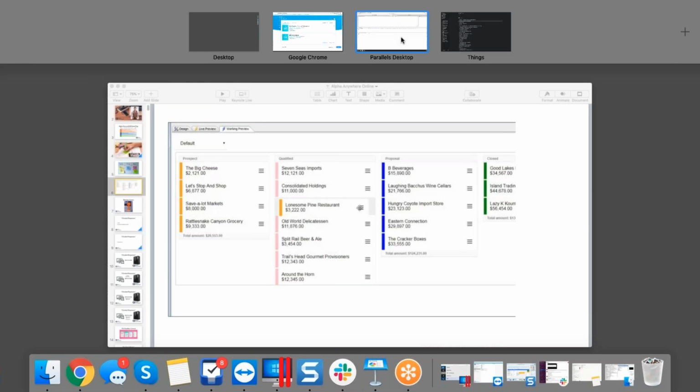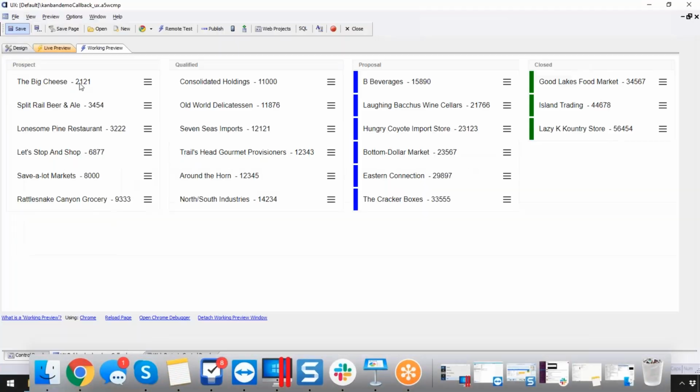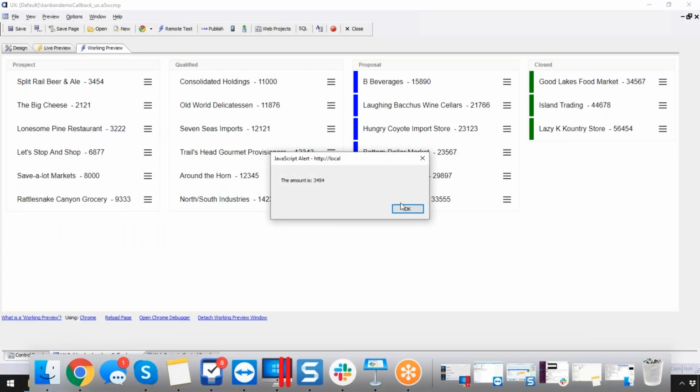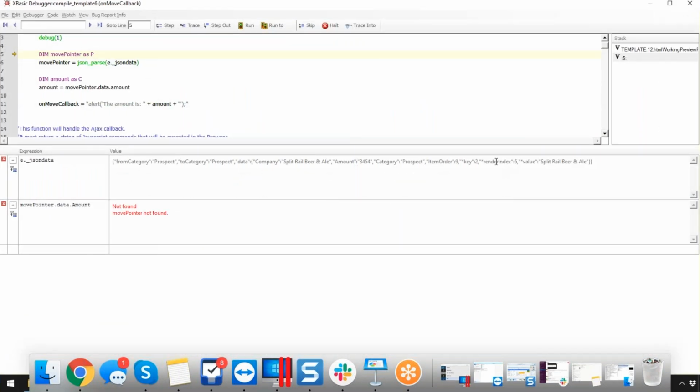So let's go ahead and halt that, and we'll get out of the debugger. And let's do this up here. There it is. Item order is number 1. And let's drag this all the way down to the bottom. So that'd be 1, 2, 3, 4, 5, 6. It went from no, it says 9.